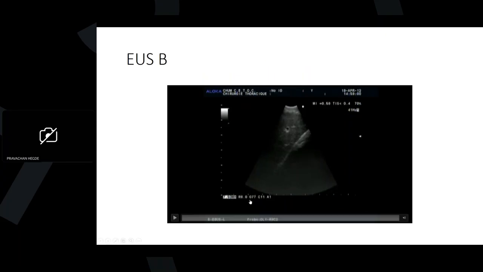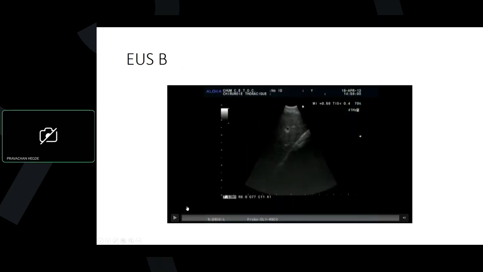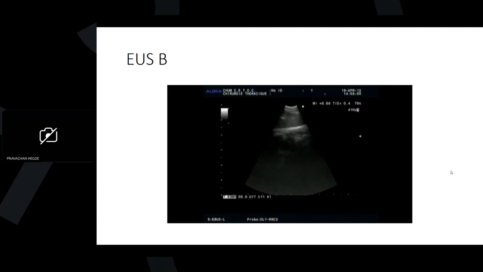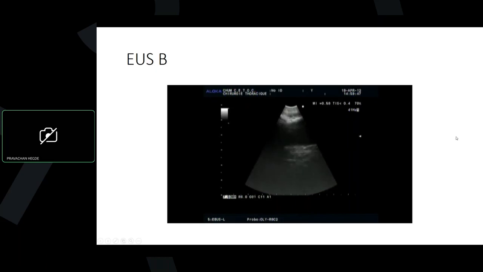So you saw the EUS with the conventional EUS scope in my previous slide. This is the view of the EBUS scope in the esophagus. I just wanted to show you, the angle or the field of view is about 50 to 70 degrees here, as you can see, and the conventional EUS scope gives you a much better view.